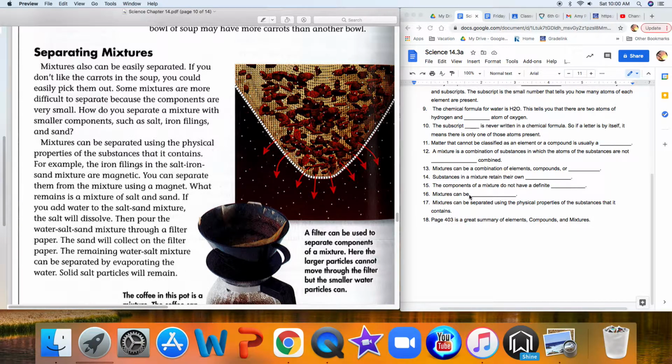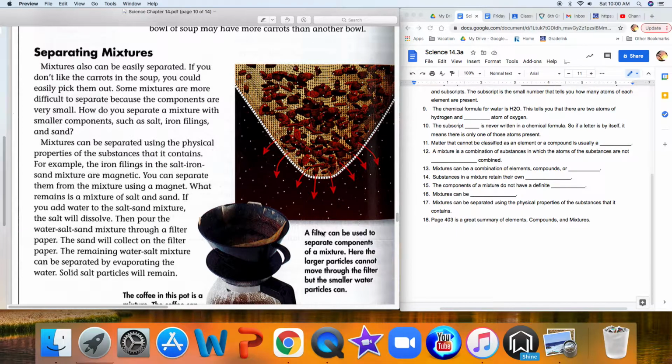Okay, I hope you can see why I took the word easily out of it. Can we do it? Yes, guys, you can do it. Using the physical properties that it contains, I can do that. Is that easy? No. I don't know why we would care to separate those things, but the point being, I'm not going to run a magnet, add water, mix it all together, run it through filter paper, then evaporate it out. It can be done if I had to do it, but it's not easy.